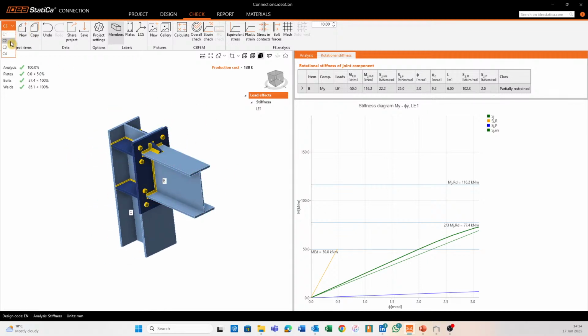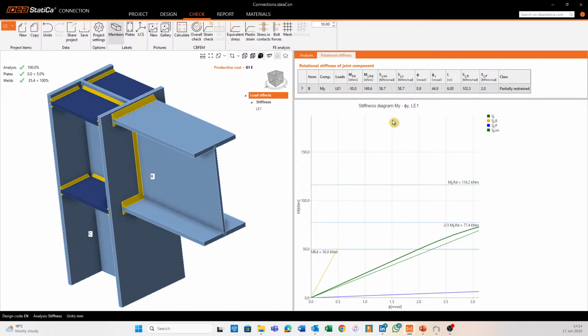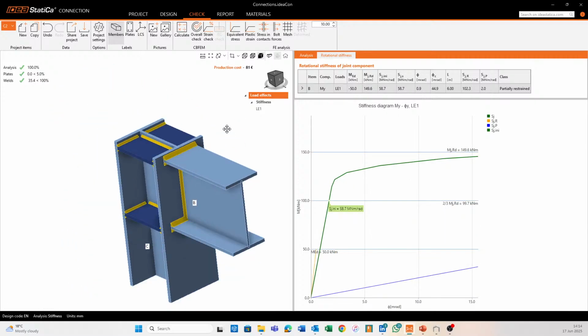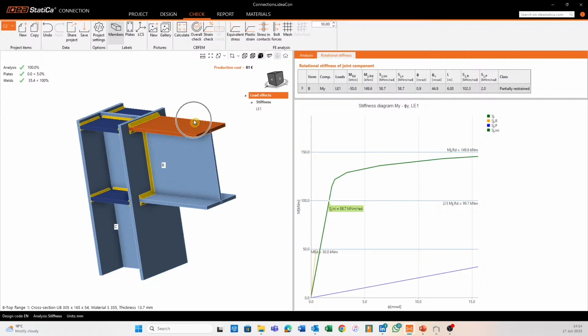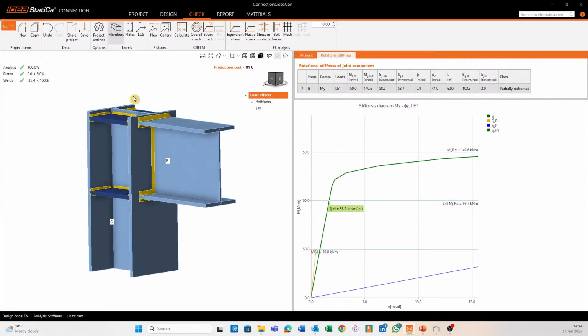But then C2 is actually stiffer than C3. Although I wouldn't necessarily have thought that just looking at the two connections. So oftentimes we might not necessarily make the correct assumption if we just look at the connection.